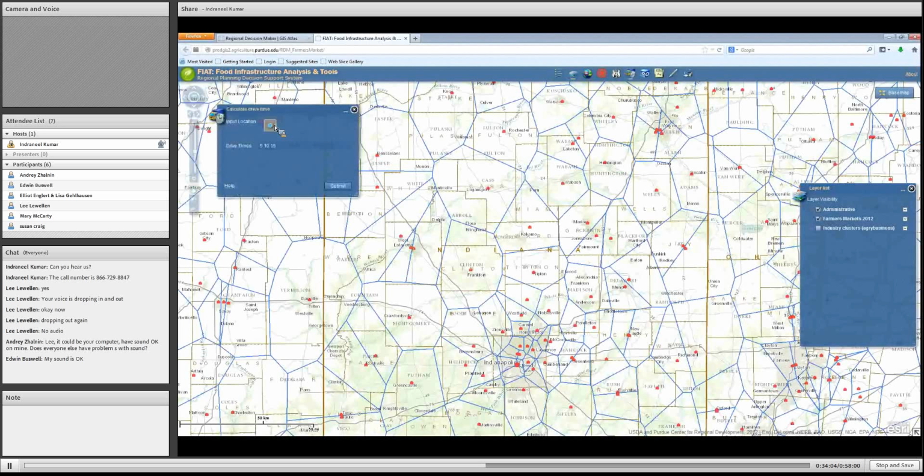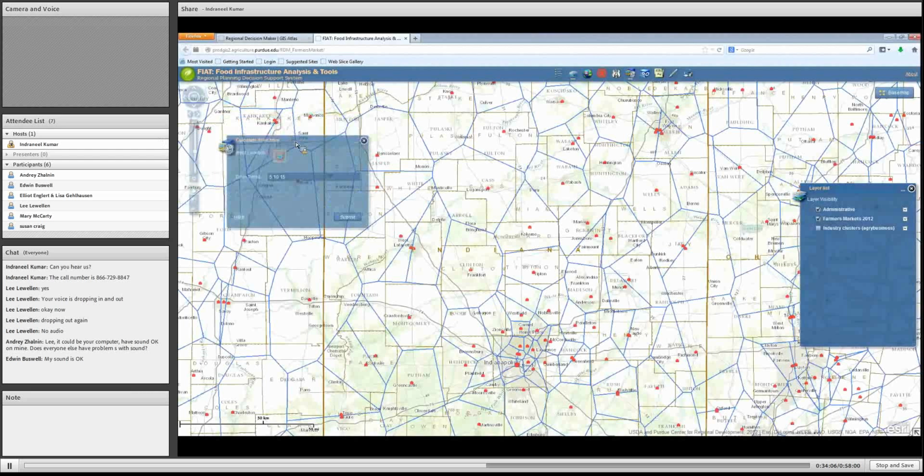So again, I'm opening this tool, and I click on this point mark and put this point anywhere on the screen. So suppose this is my location, my home. And drive times right now are not changeable: 5, 10, and 15 minutes. So I can see only those markets that are within this drive distance from my location.